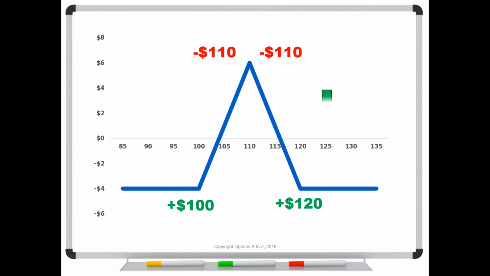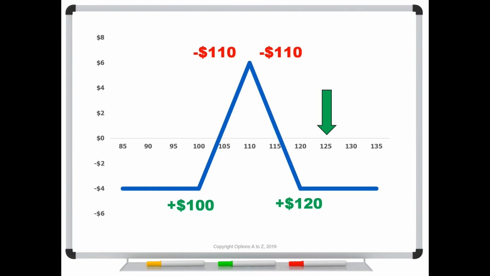So if the stock is way up here at 125, which of these two spreads is more profitable? Obviously, it's the bull spread. It's the debit spread. It is the long 100-110 pair. So the rule said to simply close that spread. So keep in mind that if we were at expiration right now with the stock at 125, that spread by itself would be worth $10. But we're not at expiration, so it's going to be worth a little less. Let's just say maybe it's trading for $9.50.